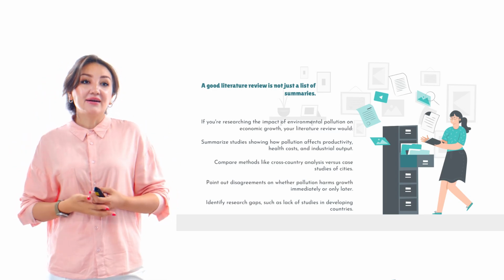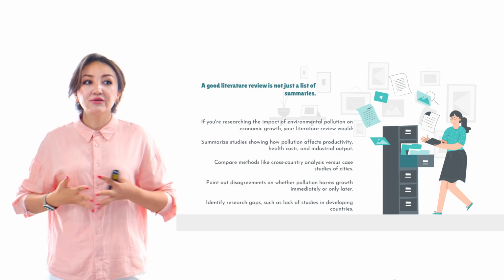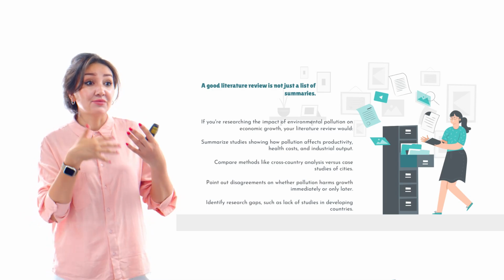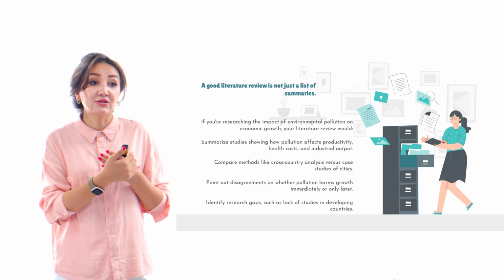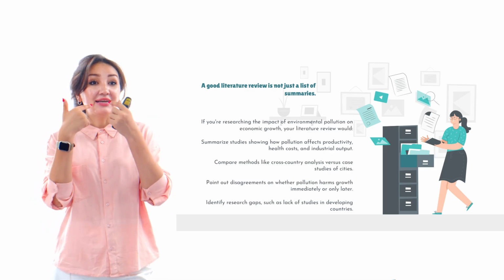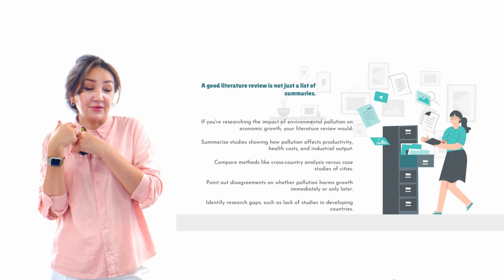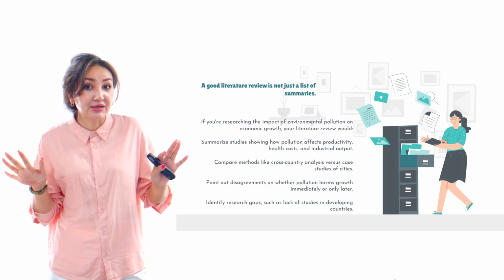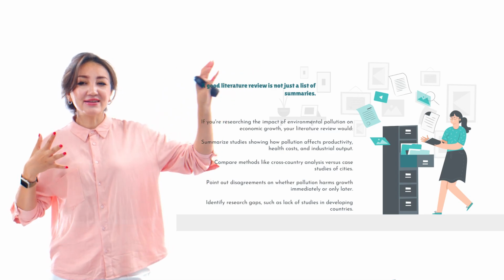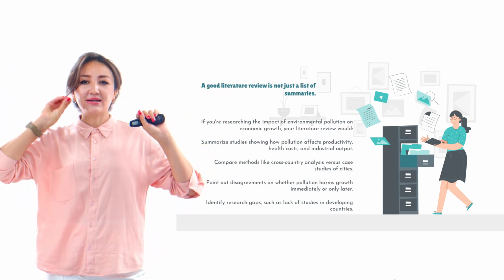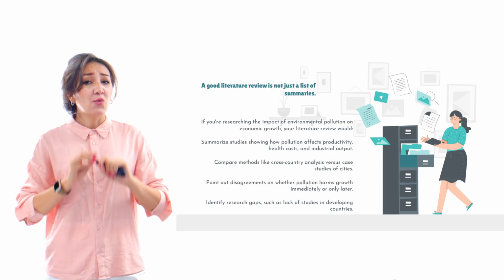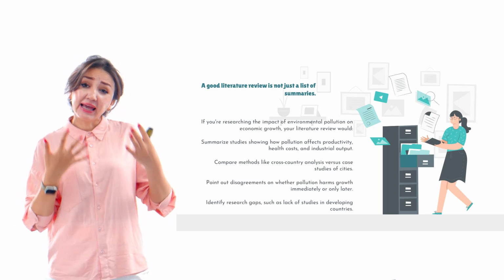But in general, scholars say that a good literature review is not just a list of summaries. It has to summarize the previous studies. It has to compare the methods. It has to point out, for example, the opinion of a scholar with whom you do not agree, right? A good literature review is a kind of discussion: this scholar said this, while an Uzbek scholar said this, while in the case of the Chinese economy this scholar said this, however their opinion was against this.